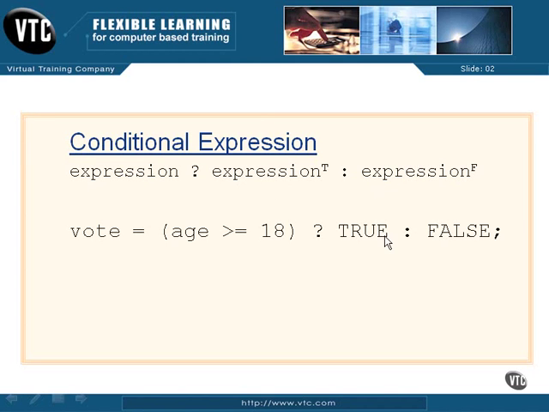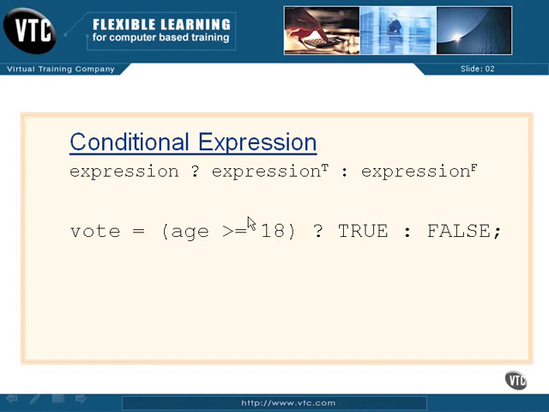So here's an example down here. Here's our assignment that we're going to do. So this is not really part of the conditional expression, vote equals. That's just an assignment when we're done. Here's our little test. This is this part right here, the expression age is greater than or equal to 18. So we're checking this person's age, and our voting laws here, you have to be 18 or over to vote. So we're looking to see if our age is greater than or equal to 18.